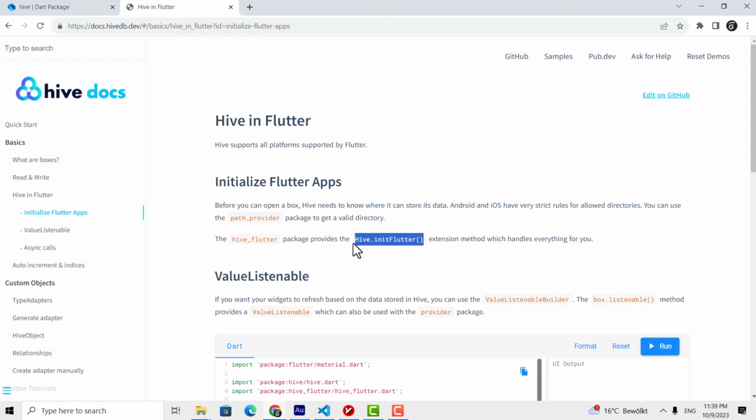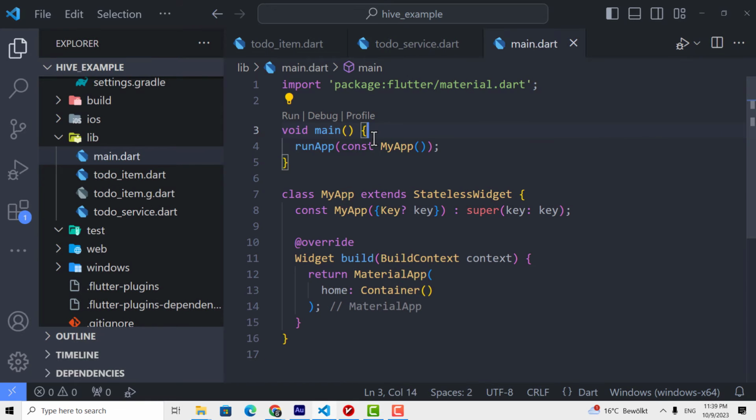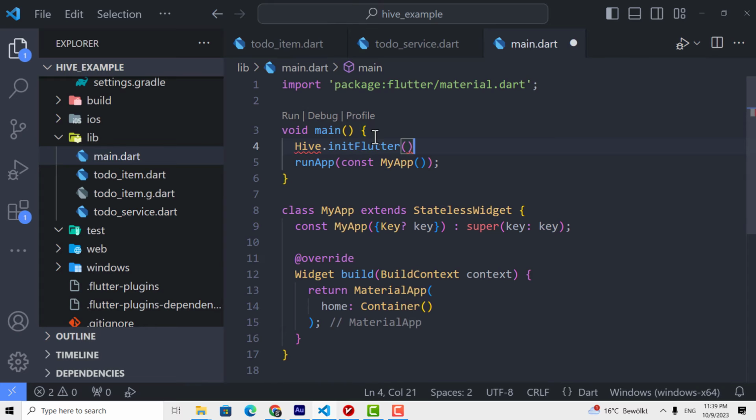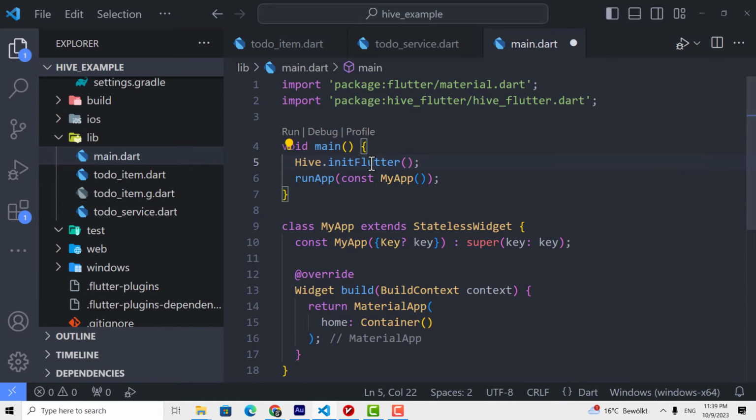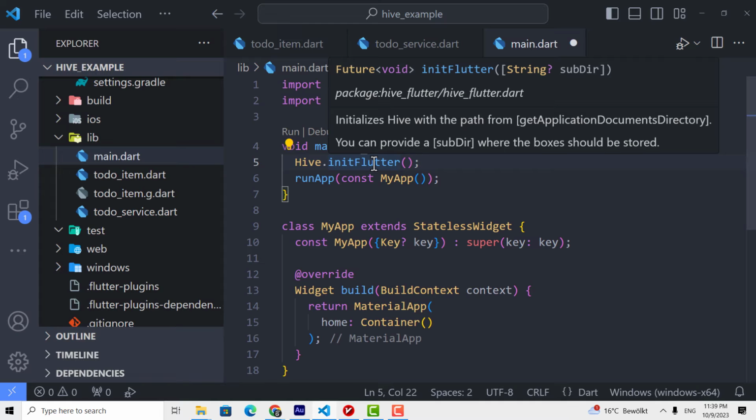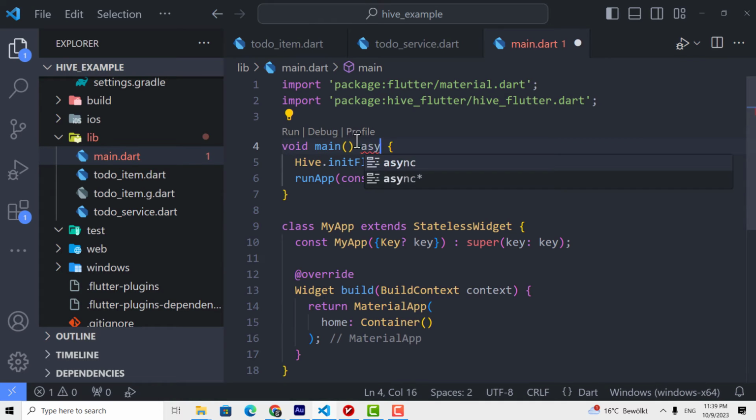So I copied this line and pasted here before the runApp and import the hive_flutter.dart package. And as you know, this method is a Future, so we need to use async and here the await keyword.